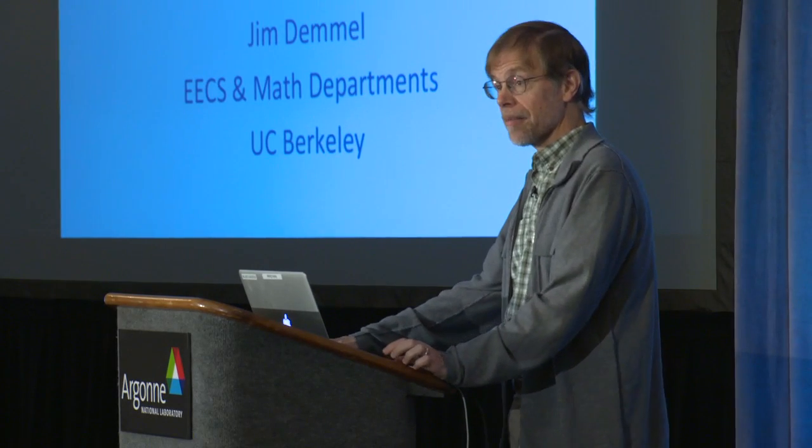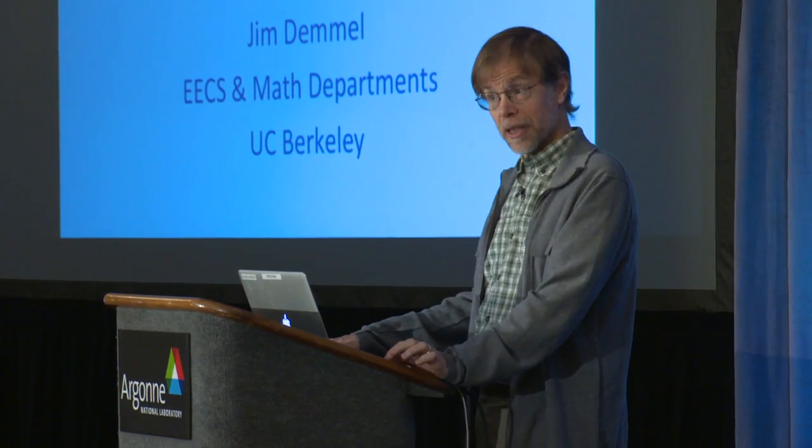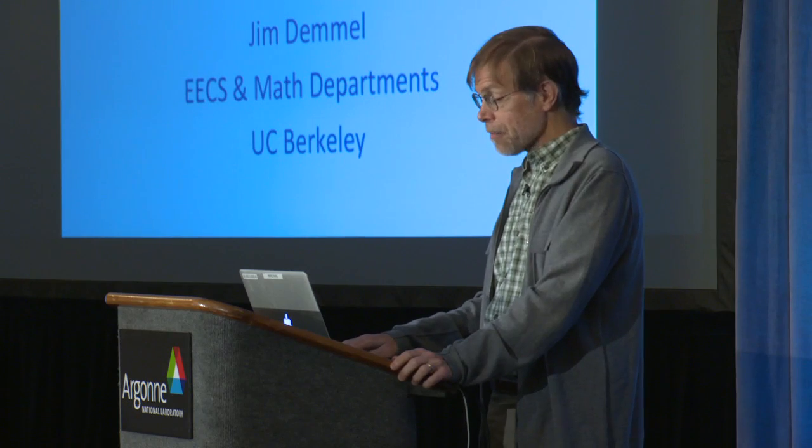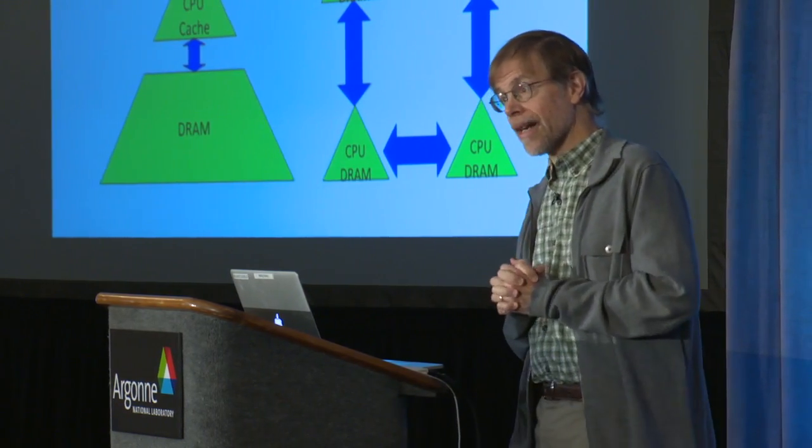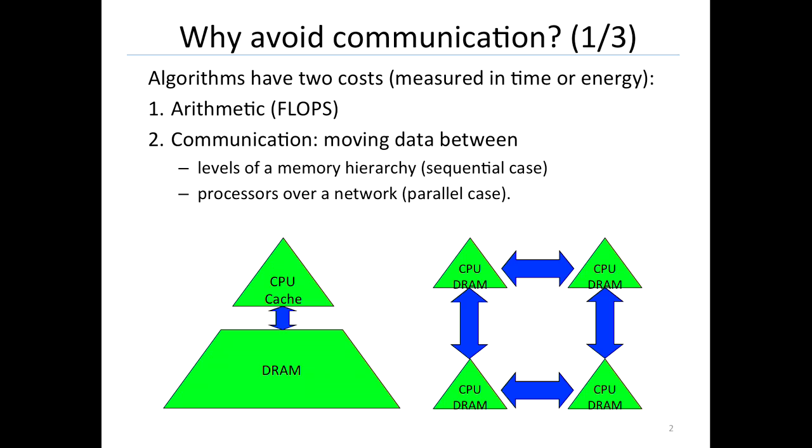So I'm going to be talking about avoiding communication, not just for linear algebra, but beyond that. But before I tell you why I want to avoid it, I have to tell you what it is in the first place. So my simple model of algorithms and their costs that I'm going to be using is that they do arithmetic and they do communication.